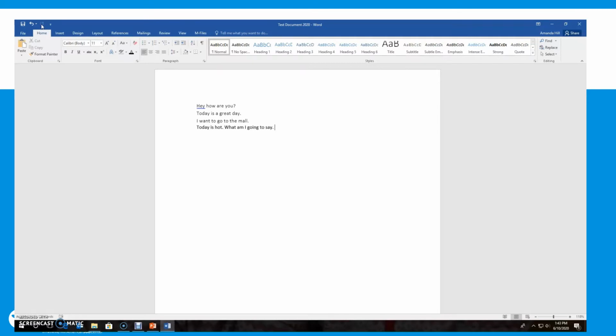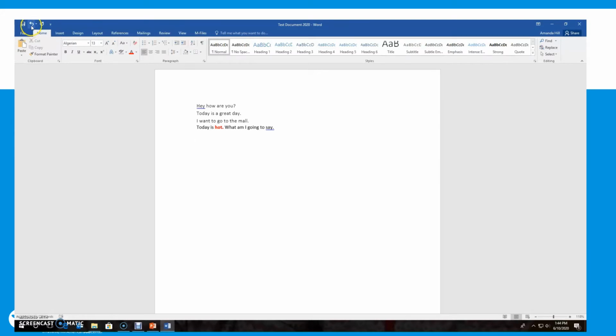So for some other editing components and formatting of characters, I want to talk about using this font command group and what's available within it. The first thing that you need to understand, though, is to be able to edit any of these words on the paper, you do have to make sure whatever word you're wanting to change, that it is highlighted. So you take your mouse, you click and drag, and you highlight the word you want to change. So if I wanted the word hot to be in bold and I wanted it to be in red, that word has to be highlighted in order for that to change.